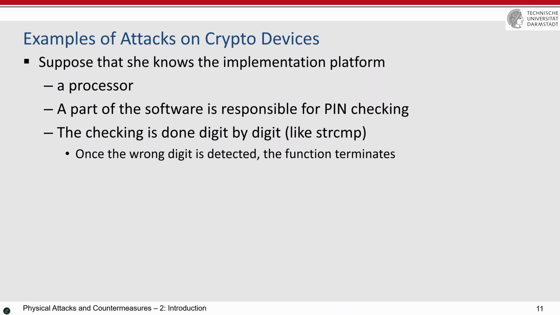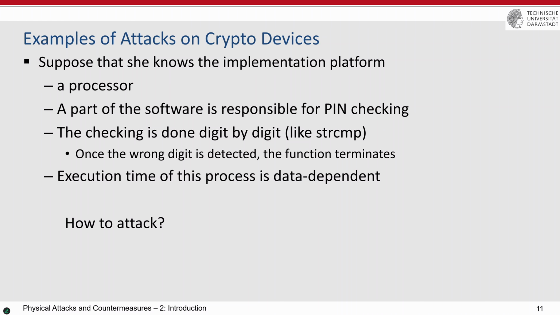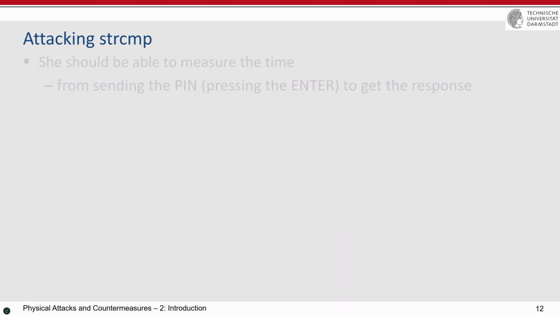Then how can we measure this time? If you know a bit of electrical engineering, you may have a counter to count very fast, because the clock of this microprocessor might be super fast. Sometimes the clock of your counter to measure this time is not as fast as the clock of the microprocessor, and then you may have some noise in your measurements. But if we are able to measure this and say that the execution time depends on the data, which we call data dependent execution time, then the question is how the attack works.